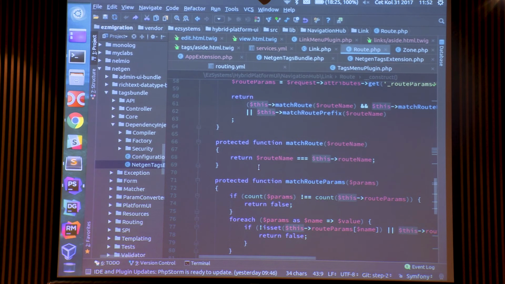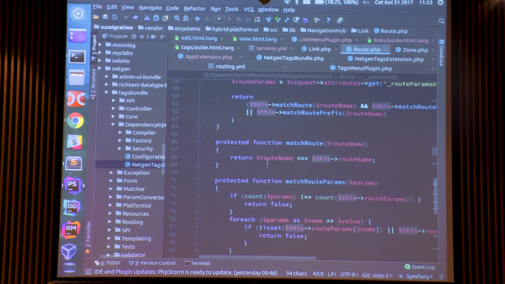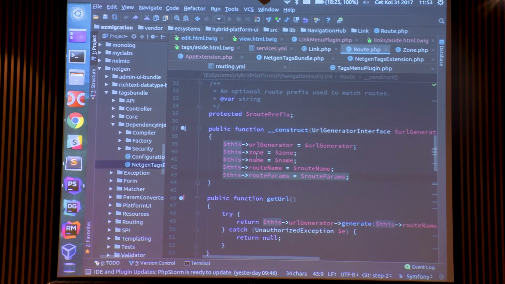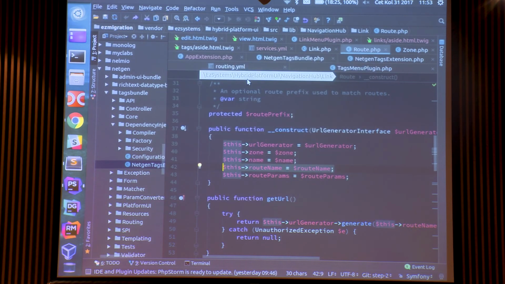Let's see. Zone name, route name. Now look in the method parameters.